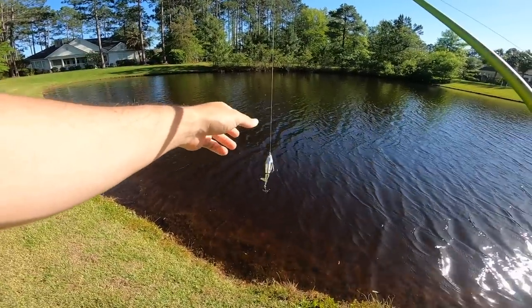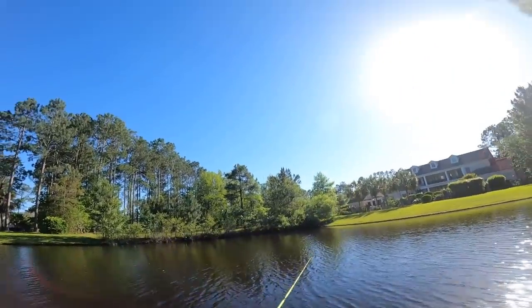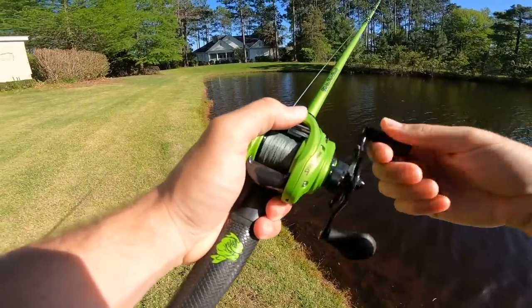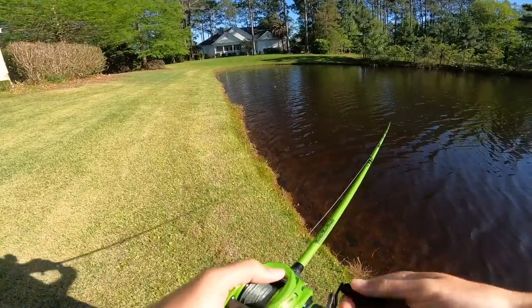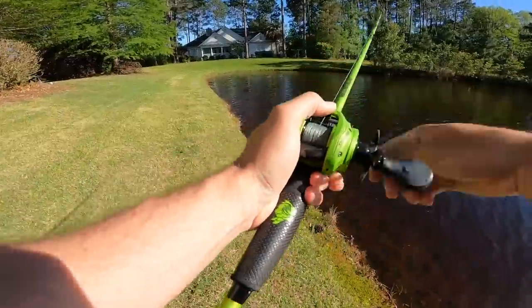I don't know if I really talked about it much. If you guys are wondering why I picked the chrome patroller for today, it's because it is bluebird skies and super sunny. When it is sunny outside, you want more of a chrome color. When it's cloudy outside, I go with more of a white or a bone. So that's pretty much my reasoning for picking chrome. Sunny, I go chrome. Cloudy, I go white or bone. It's a good rule of thumb.